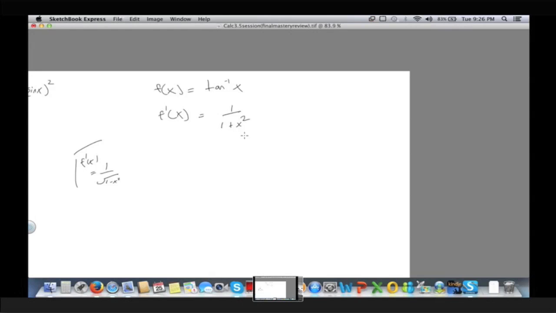For example, if I said f of x was sine x, you would read that as f of x is sine of x. So how would we read this aloud? The f prime of x equals... Well, actually, remember the question was not about f prime. It was about f of x. We have to be very careful not to confuse f of x and f prime of x. Those are two different things. Okay, so the function of x equals the inverse of tangent x. The inverse tangent of x.